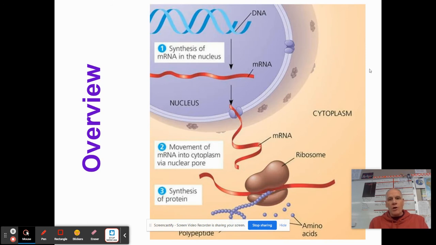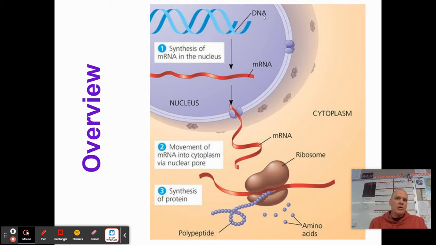First of all, this is our large picture overview of the process of going from gene to protein, or the central dogma. And this is looking at it in a eukaryotic cell. How do we know? Well, we see that there is a nucleus, so that indicates a eukaryotic cell. The first process that must happen is going to turn on a gene. What does that mean? That means that we are going to convert some information in the form of DNA into the form of messenger RNA. That step is called transcription, and that's what this lecture will be focusing on.